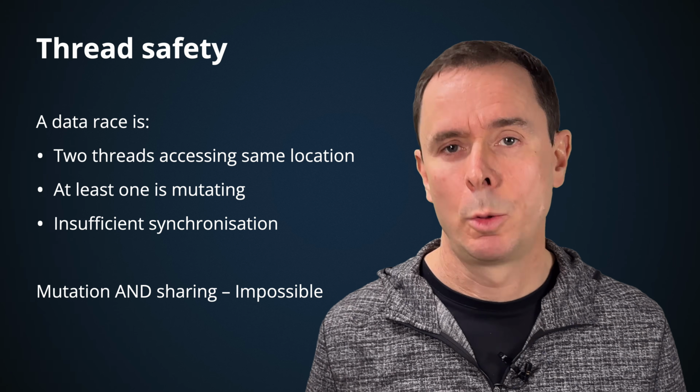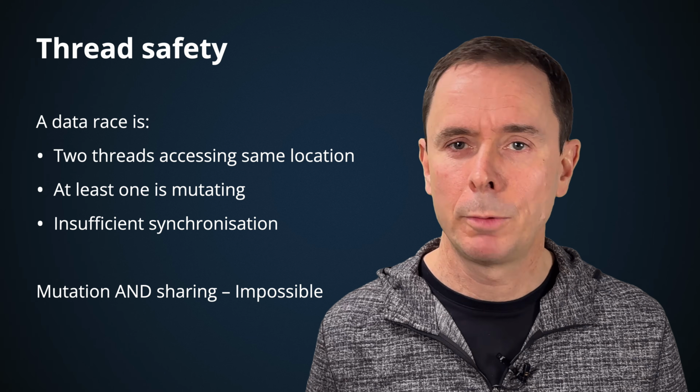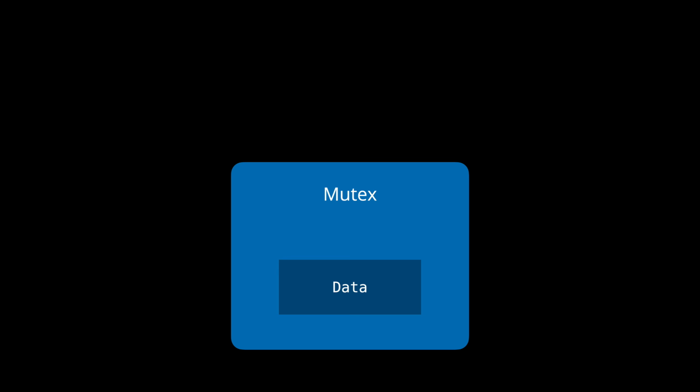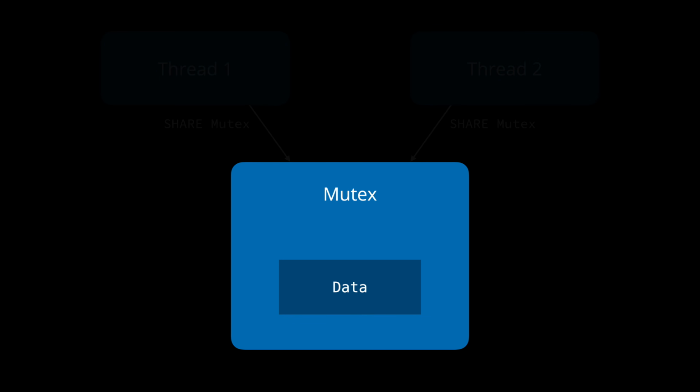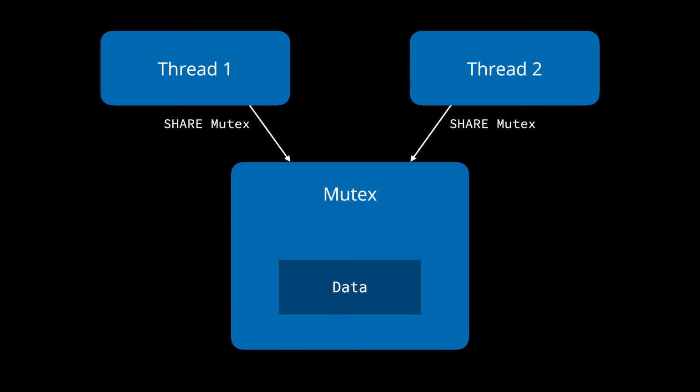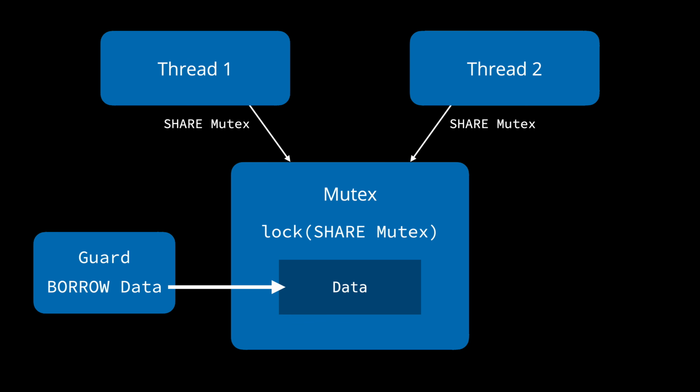Well, this is a big topic, and we'll get into it in future videos, but very briefly, borrowing and sharing give us the building blocks from which we can build a huge variety of APIs that extend the capabilities of the safe language. So for example, the Rust standard library provides a mutex that can be shared between threads. When you lock the mutex, it blocks at runtime until it can get exclusive access to the data protected by the mutex. Then you get back a guard object that lets you access the data. It's safe because the mutex enforces exclusive access at runtime.